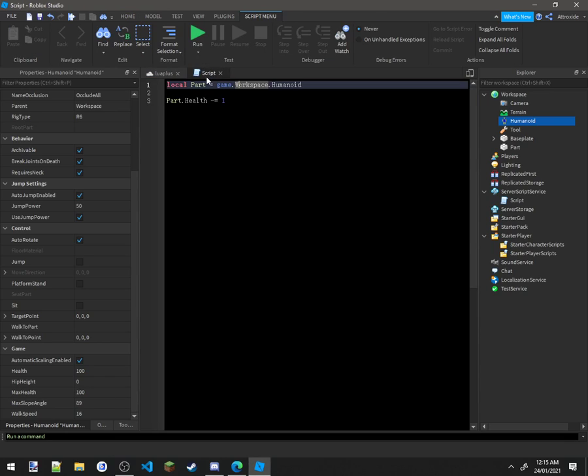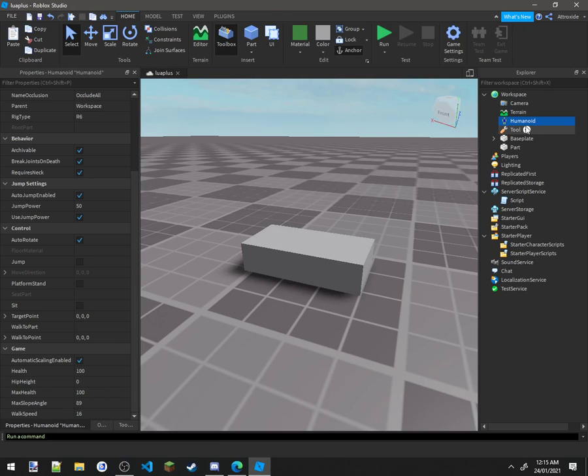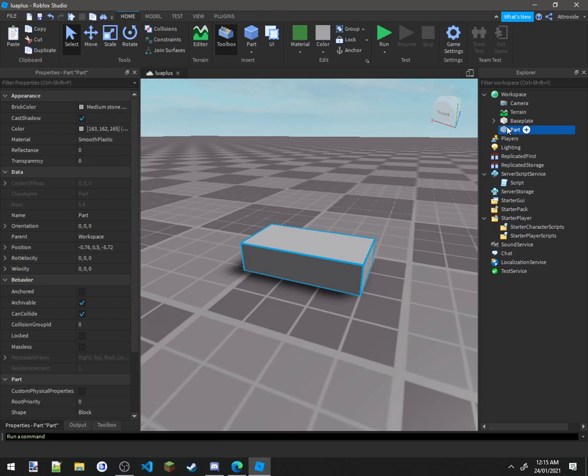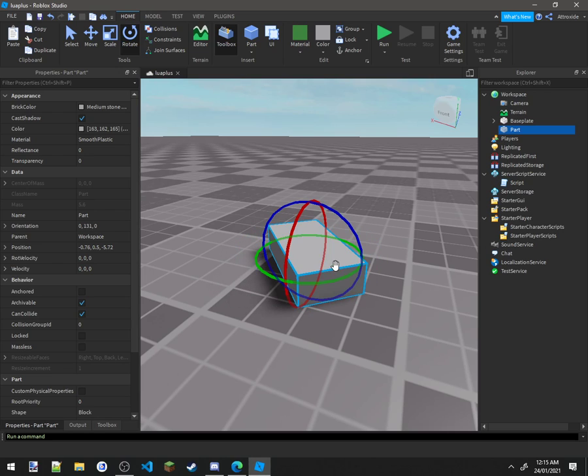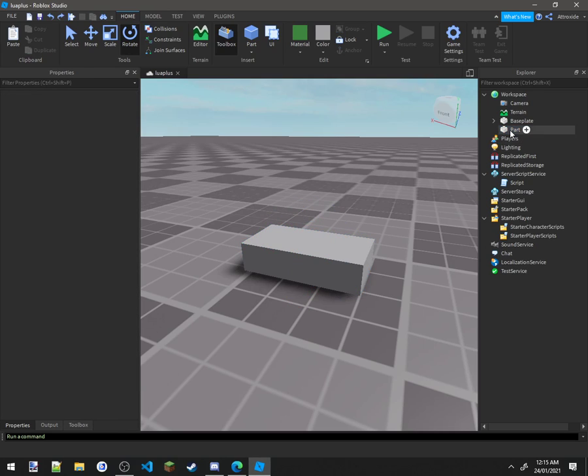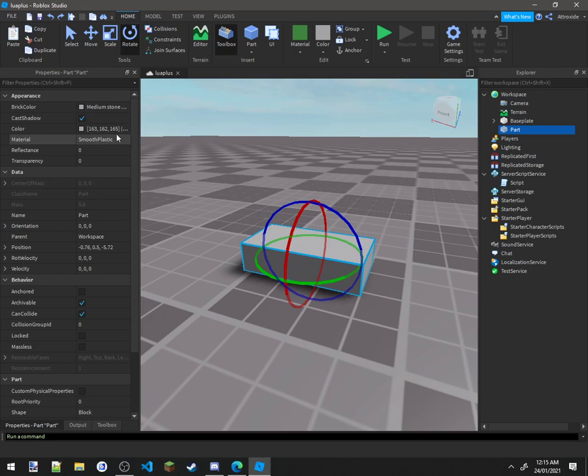That's very basics on properties. All the properties, you will have to edit them at some point. Like if you want to make a flying part, you'll have to constantly edit the C-frame. Or if you want the part to rotate in game, you have to edit the orientation so that the orientation changes and stuff like that. Editing properties is a very useful thing to know how to do. You can edit all of these properties, yeah.